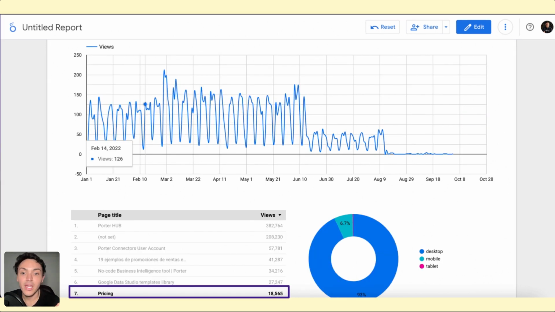Now, what I am doing is I will click on the table only on the pricing page. And now this is filtering my traffic only for the pricing page. And as you can see, I found an insight. I see that the traffic of my pricing page is dropping steadily, even going down to zero. I don't think it is a problem of sales, it is a problem of measurement. But thanks to this filter, thanks to this cross filtering in my charts, I could spot this thing.